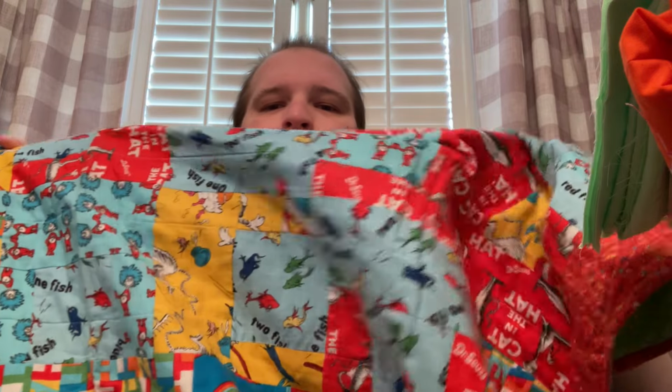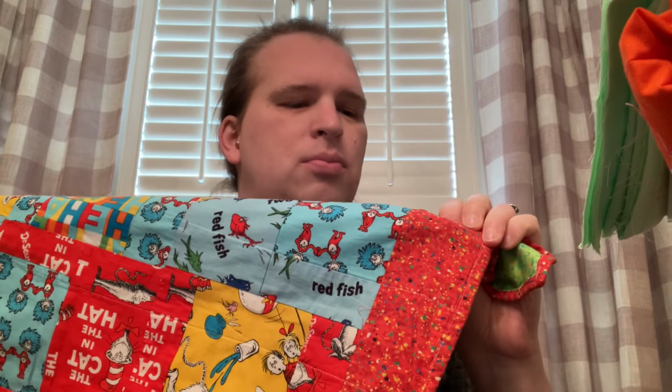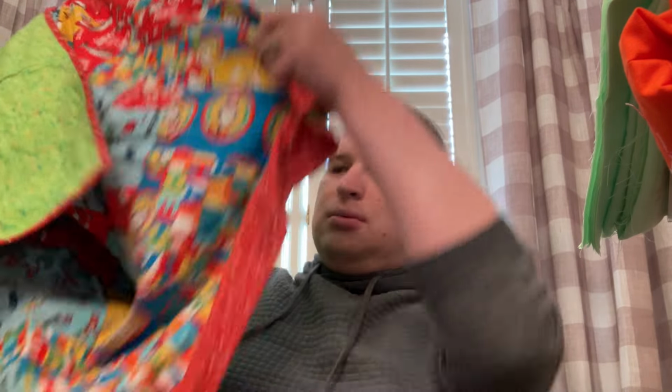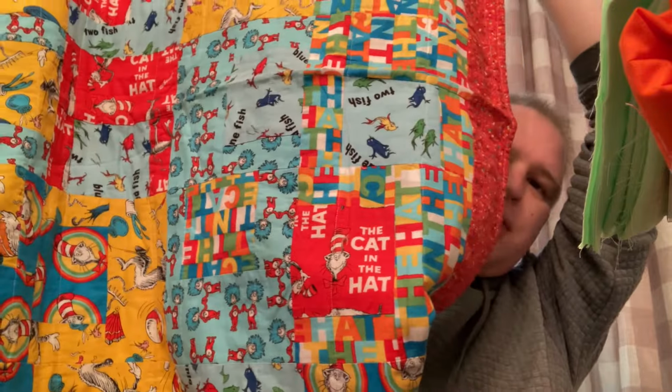So it's just a lot of different Dr. Seuss fabrics. And then like this reddish orange color speckle. And then the back is the green speckle. And it's not all that big. It's like a throw size. I had originally made it so he could take it to his classroom. And he never did. He just keeps it here at home and uses it. So that was the first quilt I ever made.